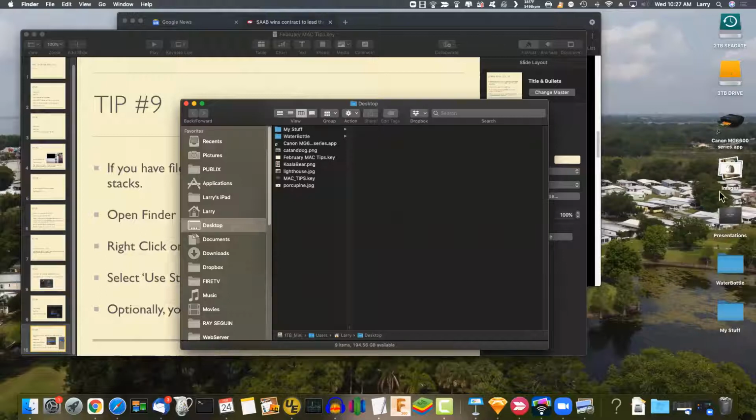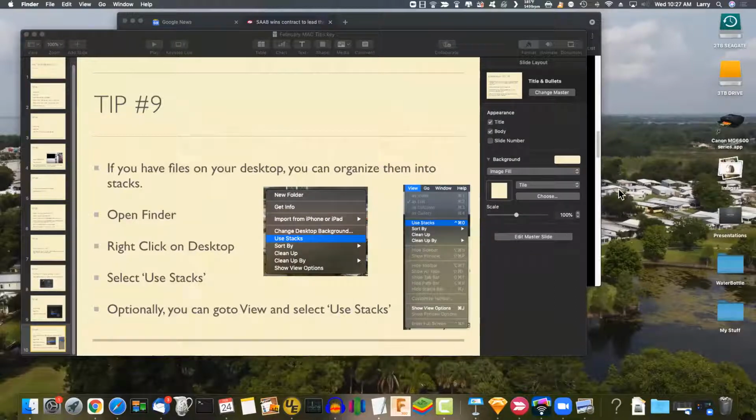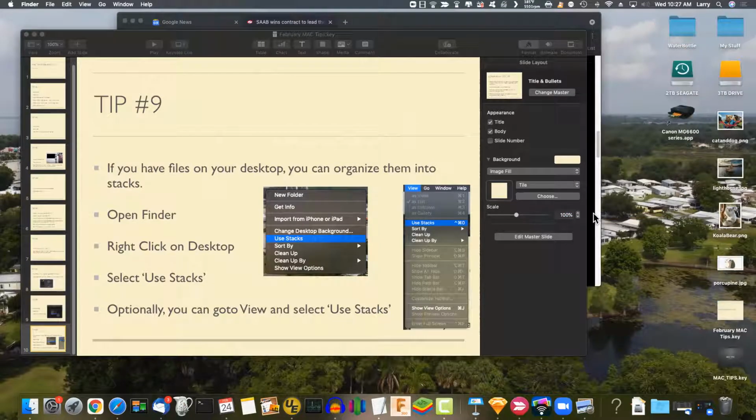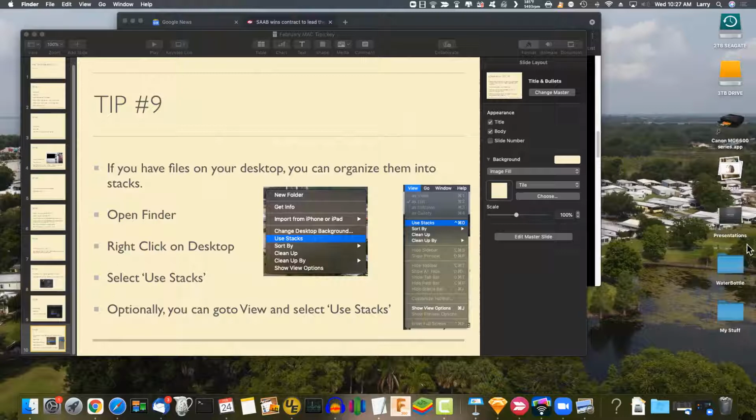And see what happened to everything over here. Right now, Use Stacks is selected. If I unselect it, see how all of my photos spread out? And if I use Stacks, they all get stacked together. So all of my presentations, because I had more than one on my desktop in Finder, they get stacked together.